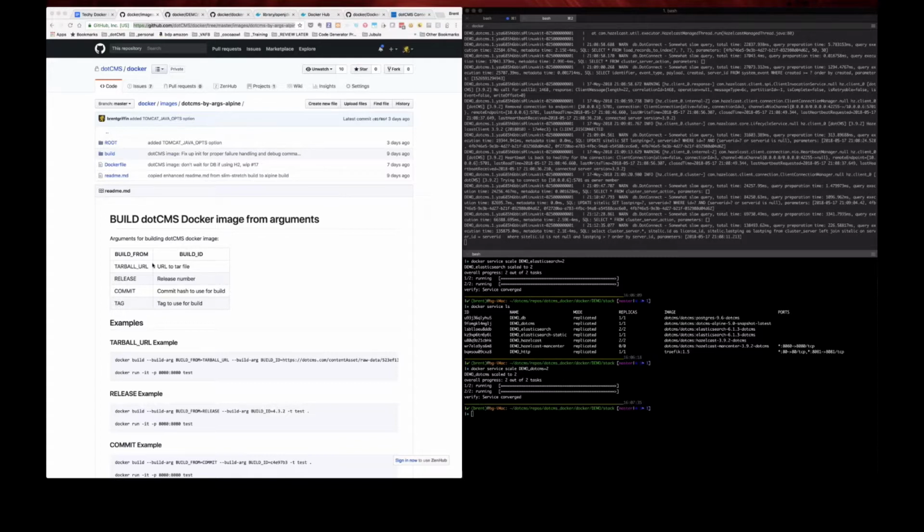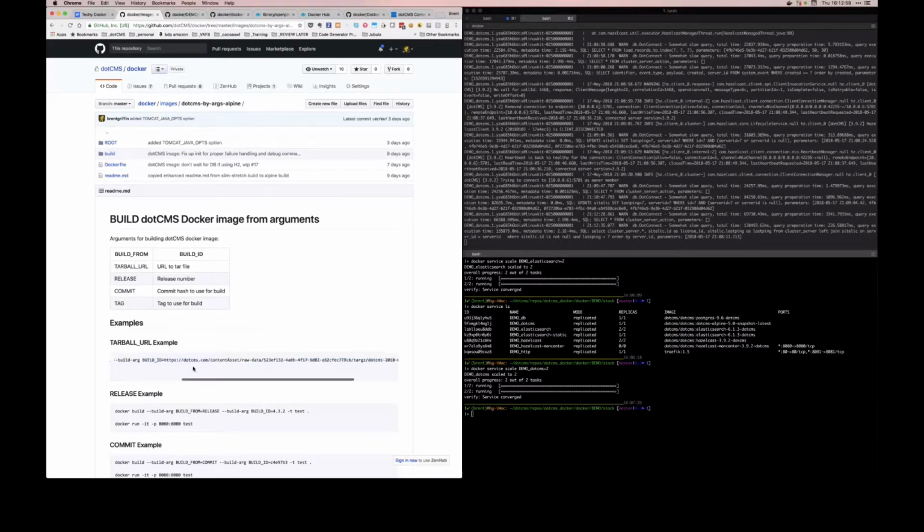Basically, you can point it to a tar file. For example, I'll point to a nightly build URL, and that'll create a Docker image for it. There's a specific example here of exactly what to pass to make it build a Docker image from a tarball URL, which in my case is the nightly builds, or a commit ID if you want to test a specific commit.